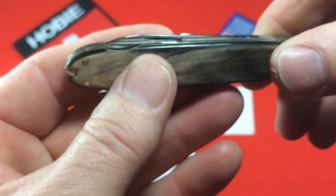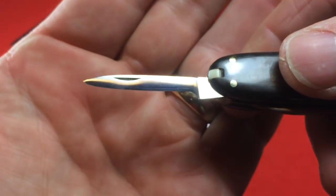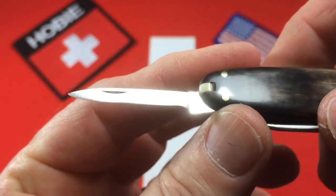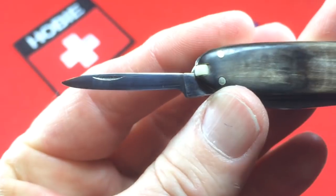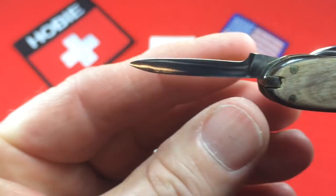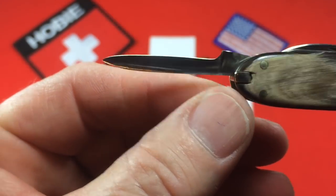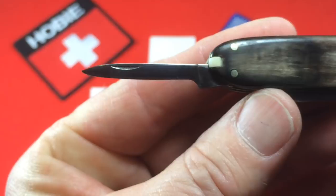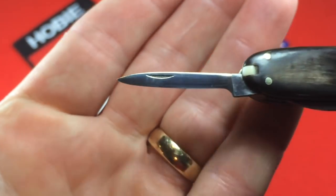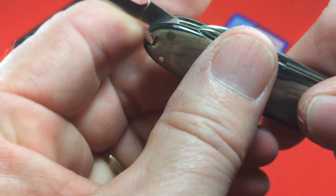In addition to the blades, let's take a look at the short one, small blade. So here's the small blade on this one, and you know it's quite thin. I don't know if this is just the way this model came, or if this blade has been repaired. If it's been repaired, whoever did it did an expert job, because it's sharp as a razor all along. It has a good consistent look to it, but it does look awfully slim, even for a Victorinox small pen blade.